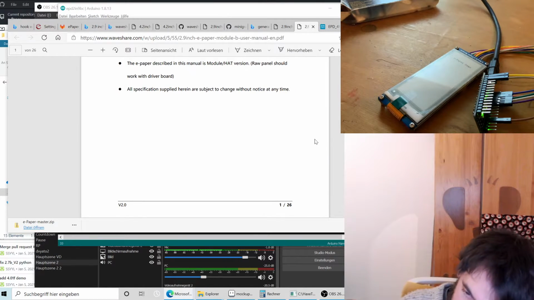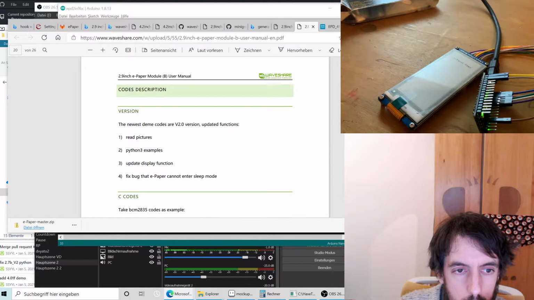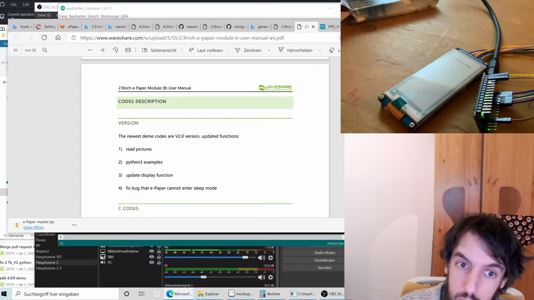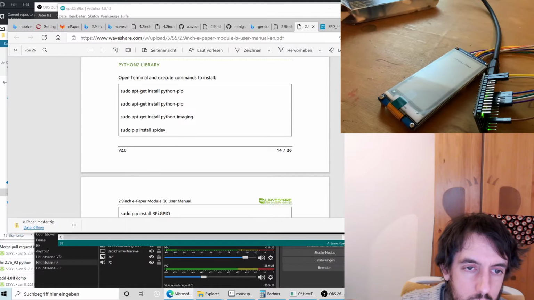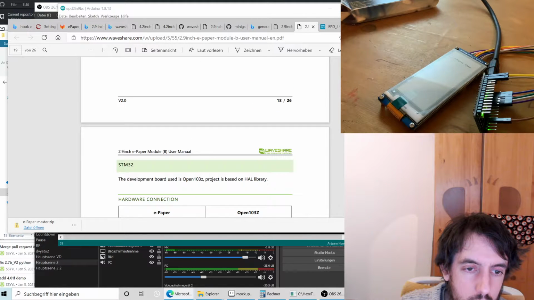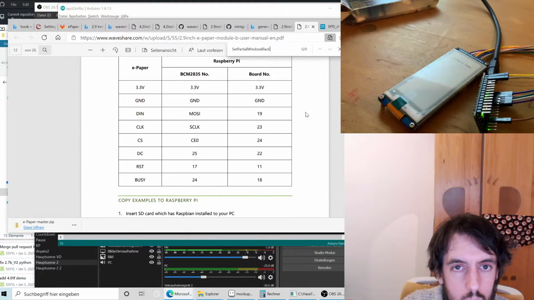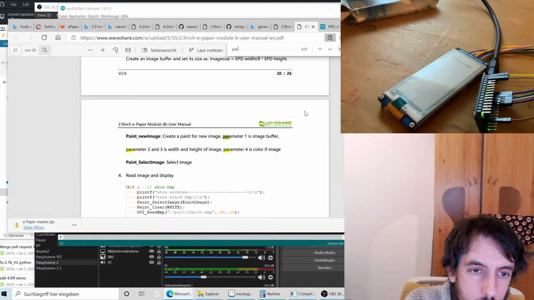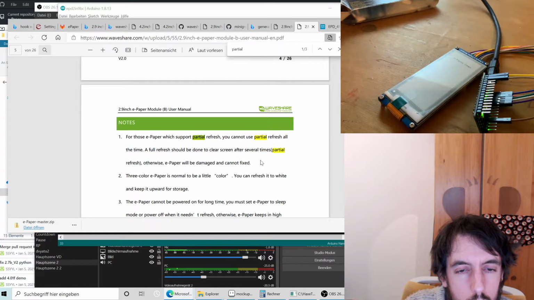Yeah, there's a whole world of embedded-friendly versions of languages, though the problem here is with the API rather than anything language specific. Okay, this looks good. You can't use partial refresh all the time.